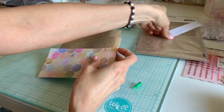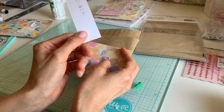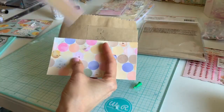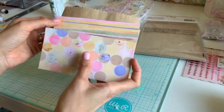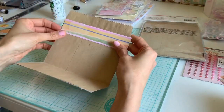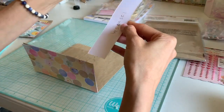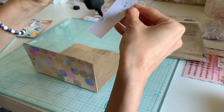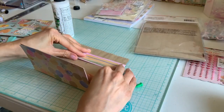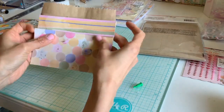Okay. And then I made another strip. My strip is 1¼ by 5¾. So here is the time you would want to cover that up. And you don't have to, because some people like it to show that it's a brown bag. But instead of using a whole strip of paper, you don't need to, unless you want some stability on the back. So I'm just going to go ahead and glue that on right there. So you don't have to waste a lot of paper. You're just using a strip and it kind of gives that illusion that it's all the way down.